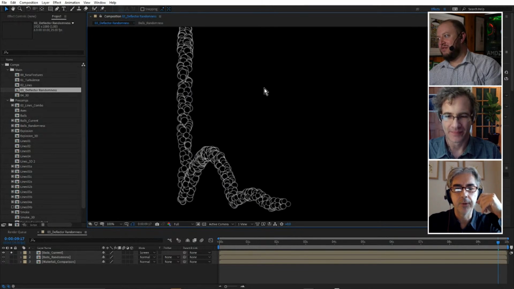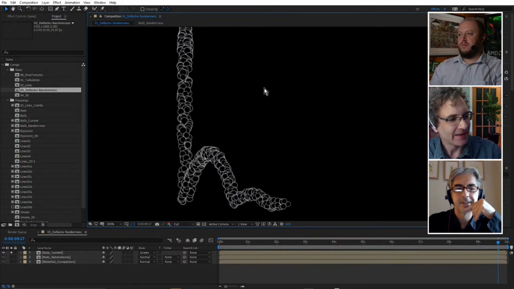Tapered lines would look really cool, wouldn't they? We'll be looking for all of your suggestions on what you'd like with this. We're all ears for what kind of features you would like in Particle Illusion.